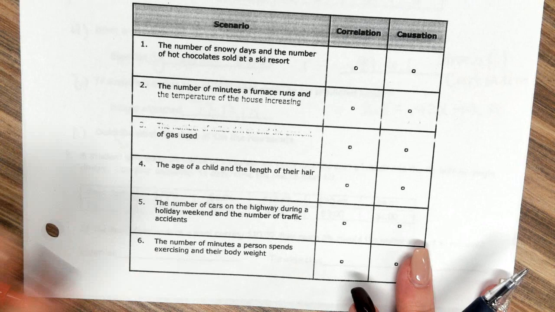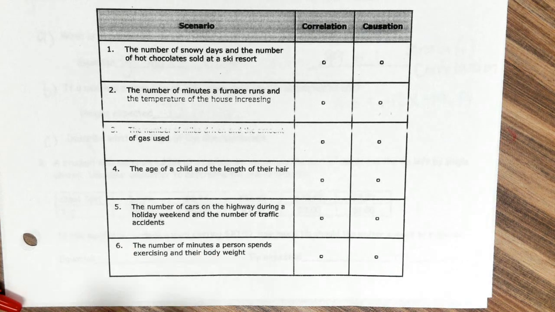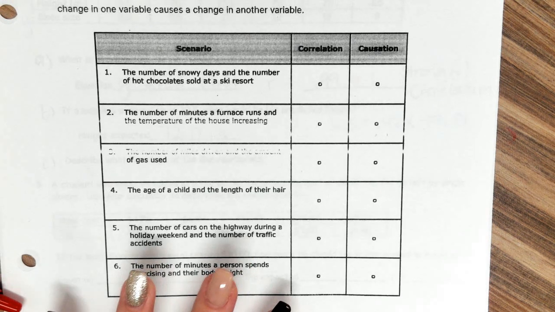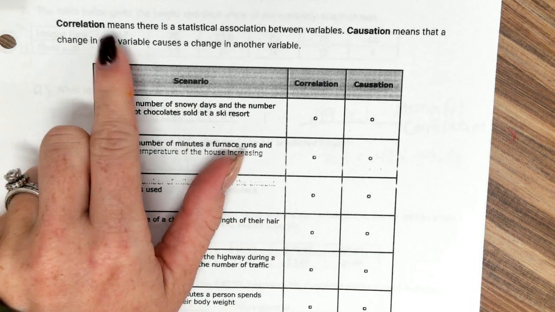Okay, the last thing we're going to go over today, it's not actually on your assignment, but it is a TEK that we're supposed to teach. We're going to go over this more when we start reviewing for the EOC, but I want to explain to y'all the difference between correlation and causation. So everybody look up here.